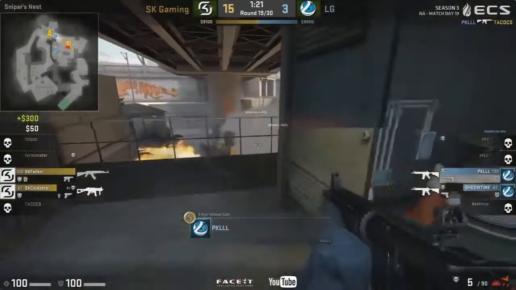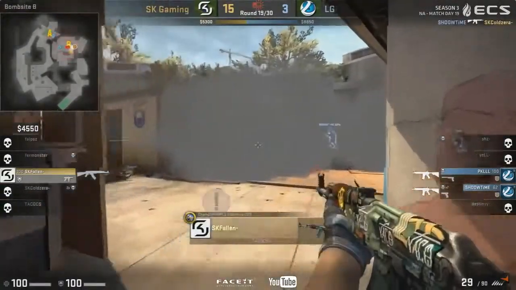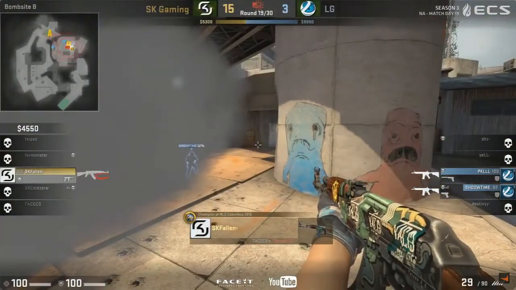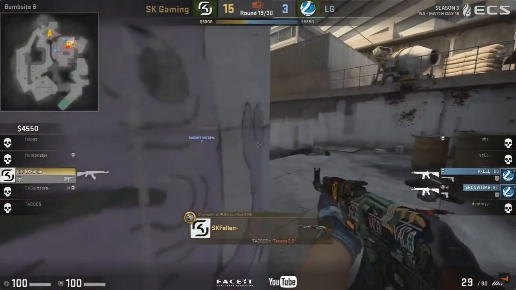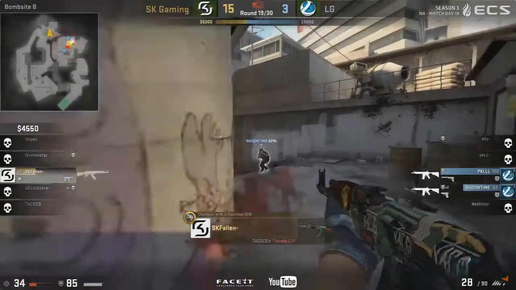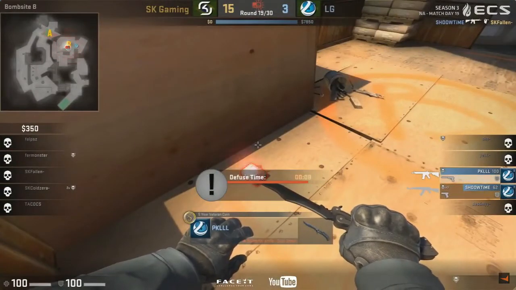PKL still got the high ground control, however, and his teammates rotating in from what looks to be the graffiti area. So now it is Fallen versus 2. Full health Fallen. That smoke will soon disappear, and he will have to reposition. Otherwise, he'll be exposed to 2 angles at the same time, and you can see he's done so. There's no kit on either of these players. I don't know if there's one on the floor somewhere. Do they have time to defuse the bomb? We'll soon find out. They look good for it. So Luminosity get their 4th round on the board, but SK, they've still got 15.